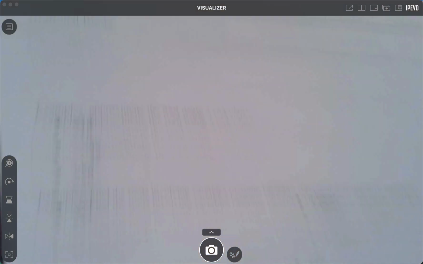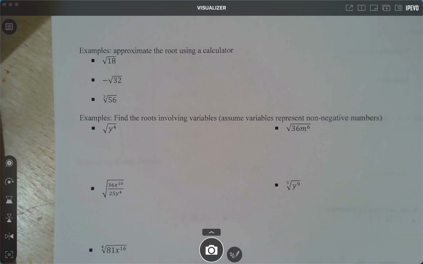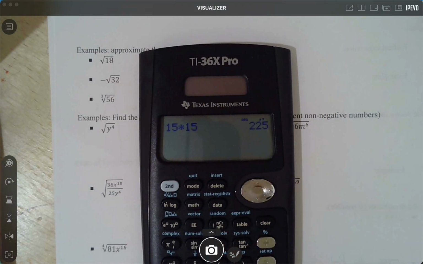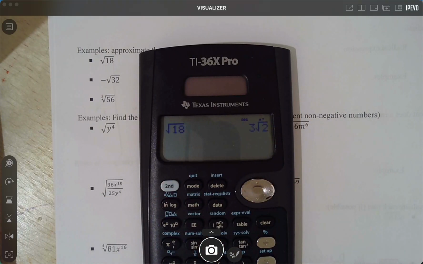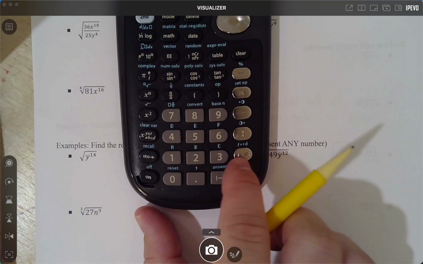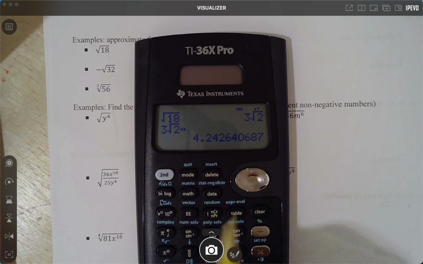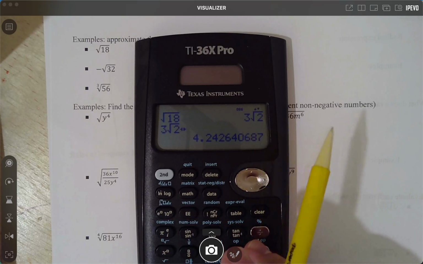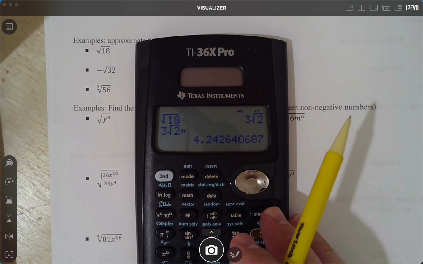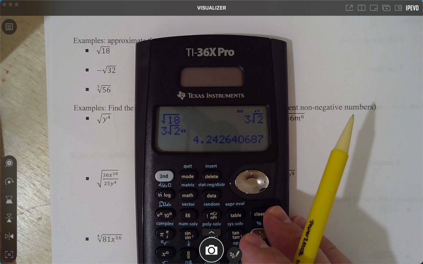Okay, so we've gone through the how do I type stuff into my calculator section, and now we're moving on to what do we do about things that aren't perfect squares. This calculator is a little bit more advanced, but if I type in the square root of 18, you'll see by default it doesn't even give me the regular decimal number. I have to hit this approximate button on this calculator. So now it says, okay, that's what it is. Yours probably would have spit out the 4.24 whatever. But really, we're just dealing with these numbers that aren't perfect squares. And so we type them in, we get our answer, we move on.